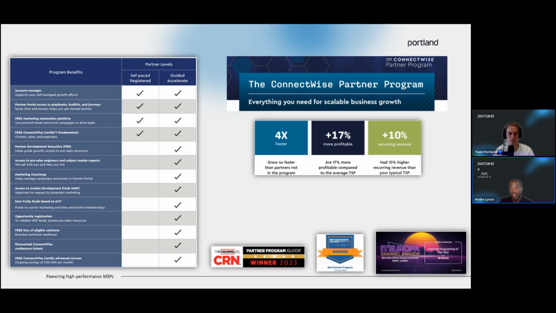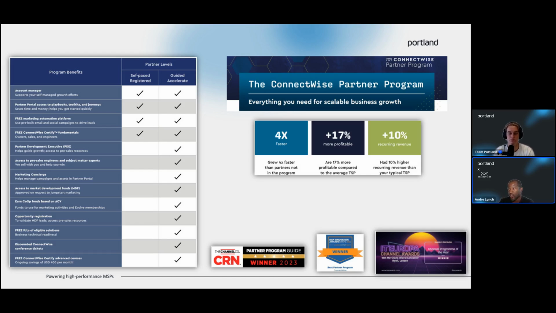You also get a marketing concierge. You get someone like a sales engineer or subject matter expert to help you close those deals, help you sell your products, or actually tell the story of cybersecurity to your customers and help you at events and so forth. And you also get the benefit of what we call our marketing development funds, where we put money back into your organization so you can host these events and have that go-to-market strategy with your customers, as well as what we call NFR licenses for you to use the technologies, master those technologies, and to be better able to sell technologies that you use.